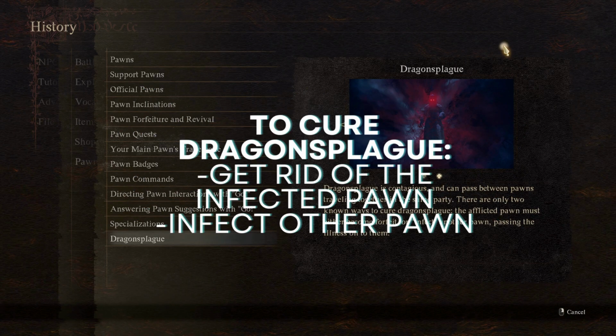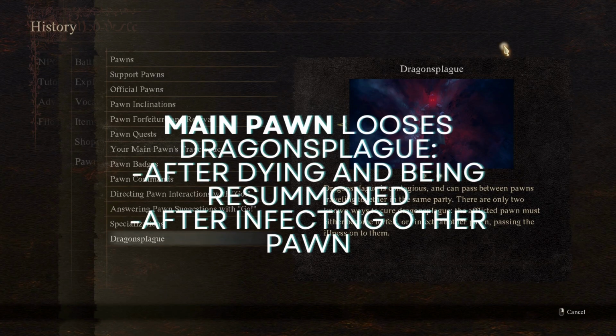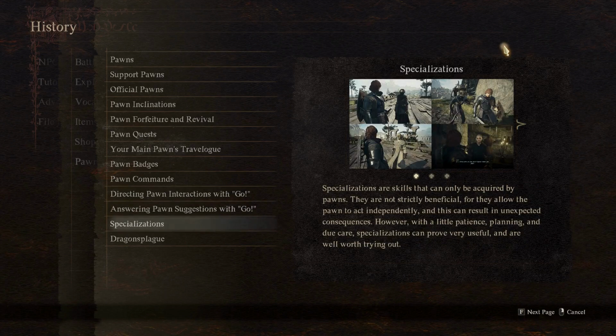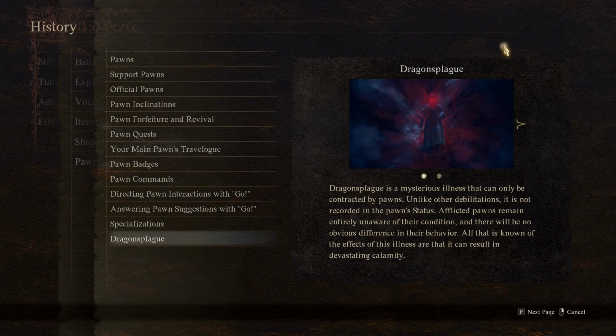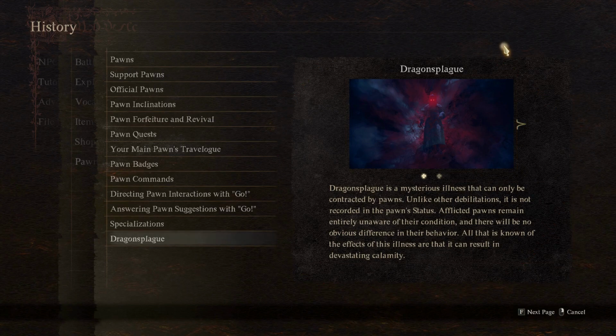There are two ways to get rid of Dragon's Plague: either get rid of the infected pawn or infect another pawn. Your main pawn will lose the Dragon's Plague debuff only after dying and being resummoned through the rift zone, or again through infecting other pawns in the party. But also there is a cheese. The game from time to time teaches you new mechanics, so the tutorial tab about Dragon's Plague will appear the first time only when you hire a pawn with the illness, even if it doesn't have symptoms yet. Just get rid of this pawn immediately to avoid infecting your other pawns.